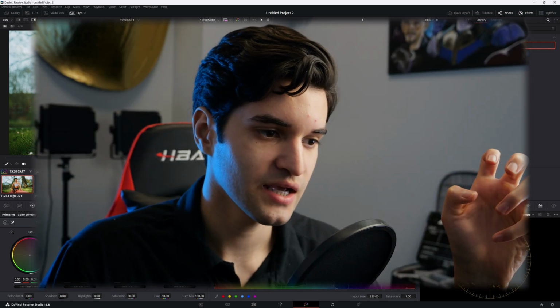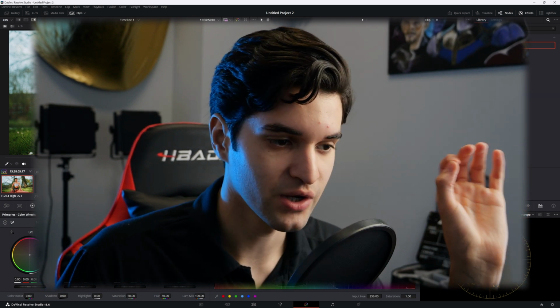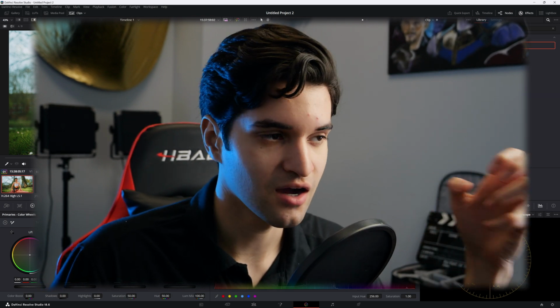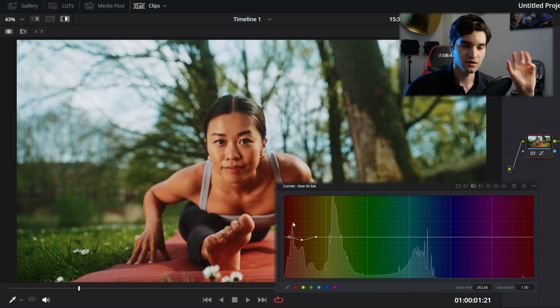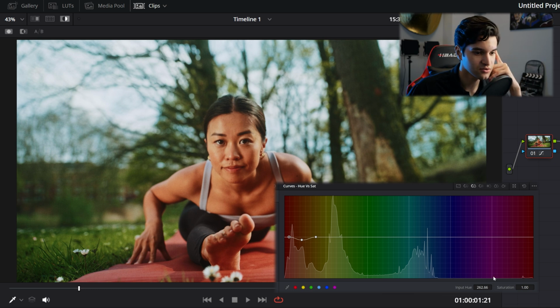Let's reset that. So let's go to hue versus sat. We are targeting a specific hue and we are affecting the saturation of that specific hue. Grab the same spot and let's bring the saturation down. And I'm gonna select this point here and move it a little bit more to the right, and select this point, move it a little bit more to the left so we have more range of skin tone in here. Let's select the middle point again. Bring it down, there we go.